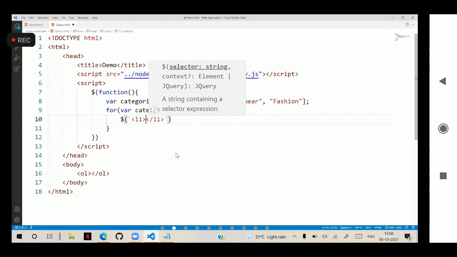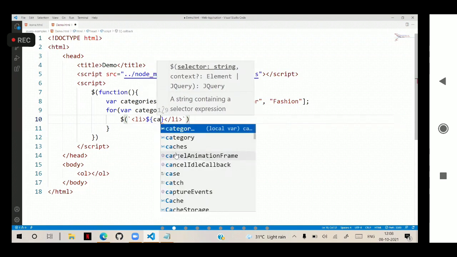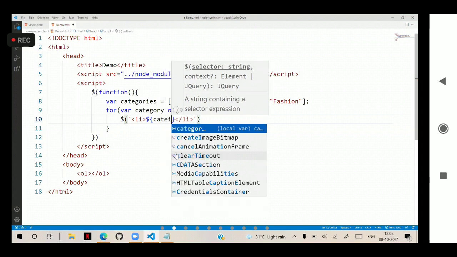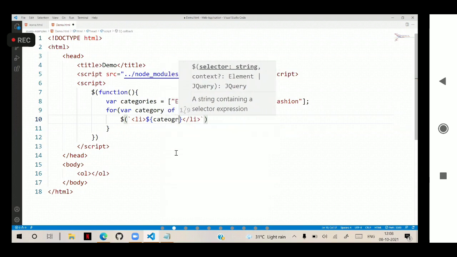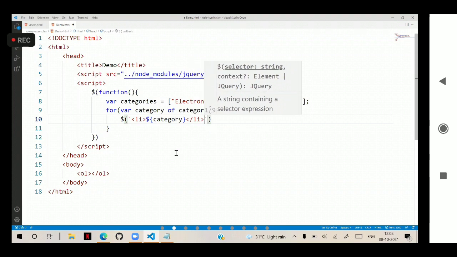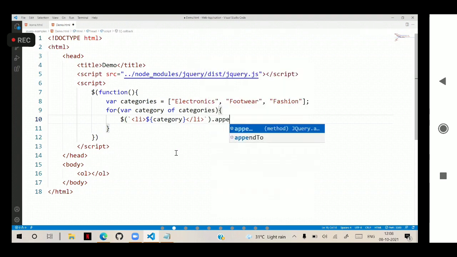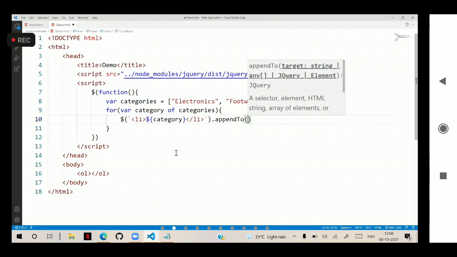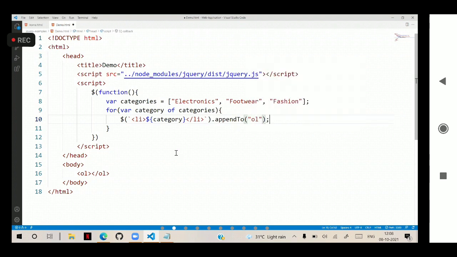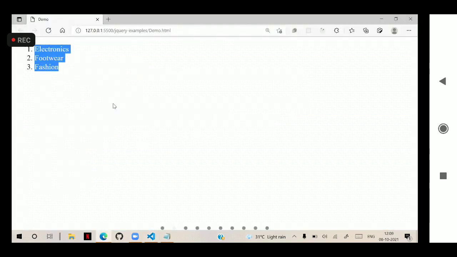In that li you have to print the category, and after that append to, that means add to, ol. That's it. So this works, you see it is ready.